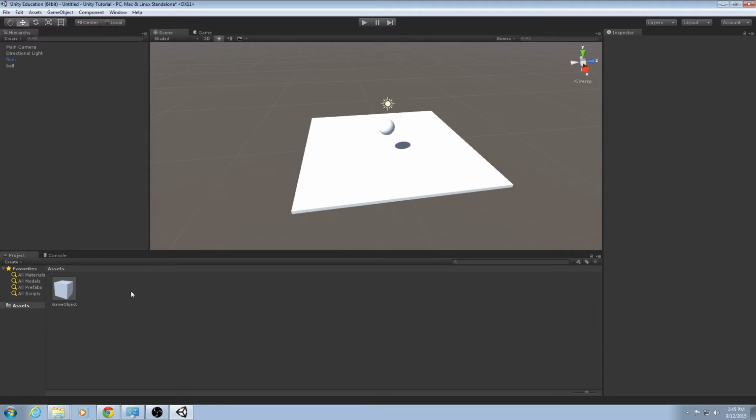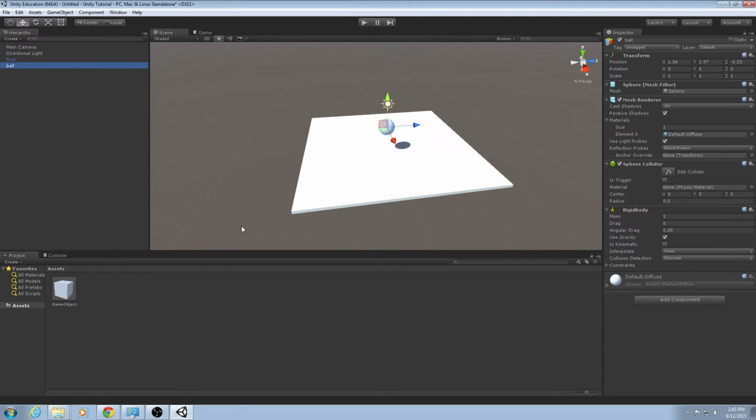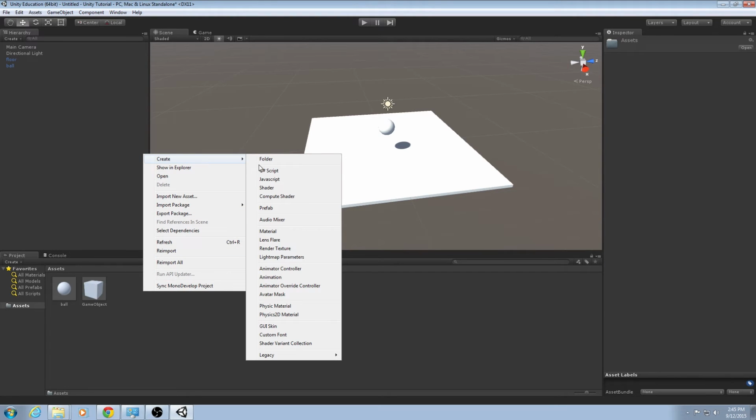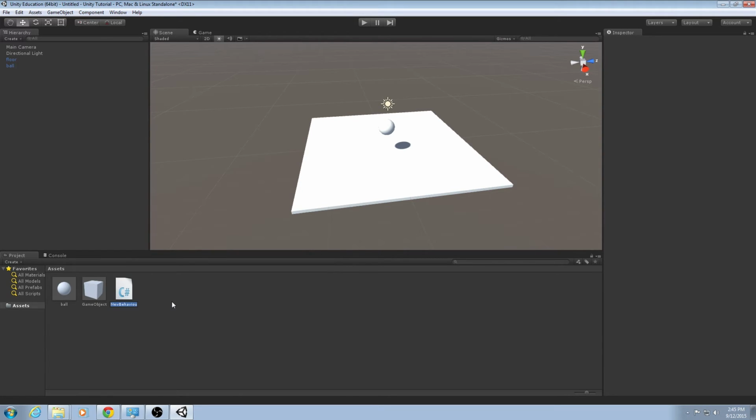So we're going to need to do some scripting for this. Luckily, Unity's scripting system is pretty straightforward. First, let's make a prefab of our ball, same way that we had a prefab of our floor. And then we're going to make a new script. You can just right-click, Create, C# Script. We're going to be using C# for most of our tutorials because C# is widely supported by a bunch of different programming environments, and some of the other scripting languages aren't as well documented as C#. So this one we'll just call Movement, and then hit enter.